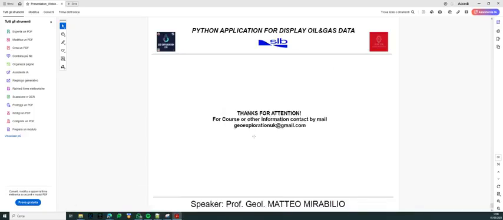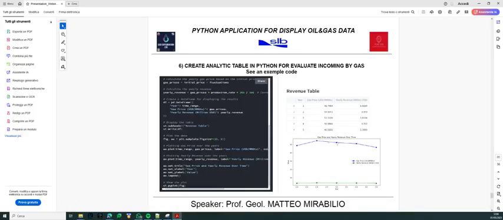So let's go to the simulation to view how it can change. It is like a machine learning simulation, a prevision simulation of how gas price can change over time and what the income will be.